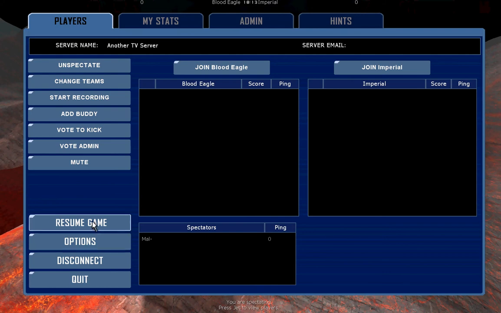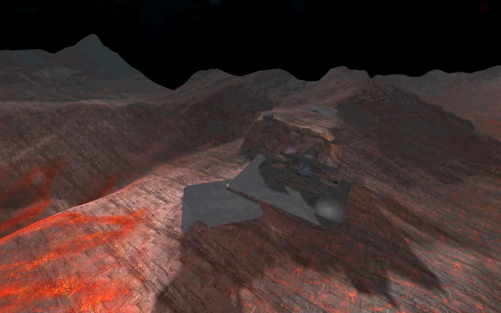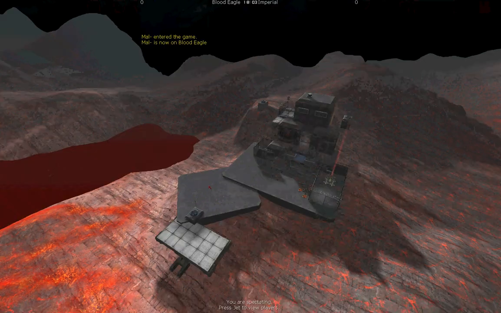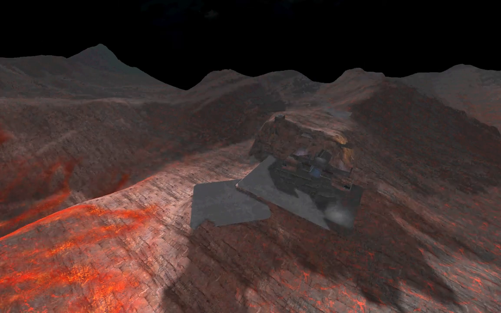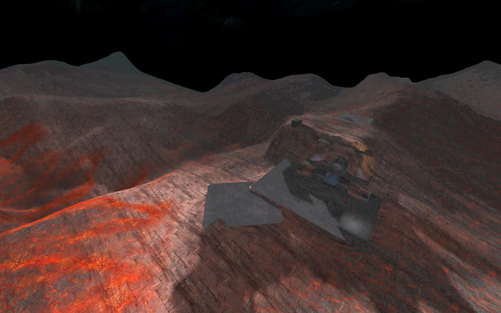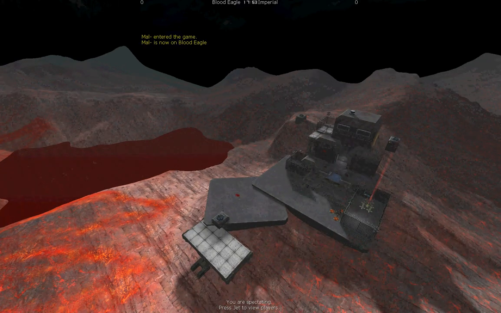Hi, and welcome to my how to make a load screen tutorial. This tutorial is going to start off actually in game, because generally you would take a screenshot or a picture of your map from inside TV to try and represent as best as possible what the map is about in one shot, because obviously that's the screen that players basically first see when they first load up the map or join a server.